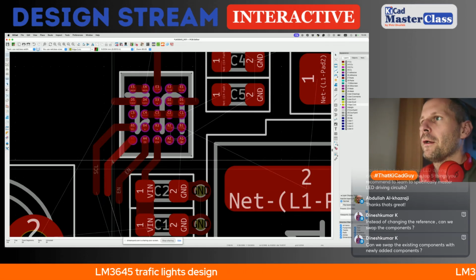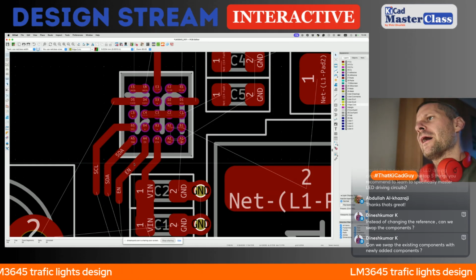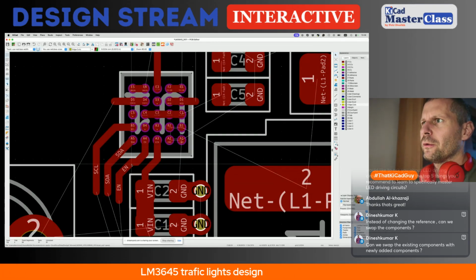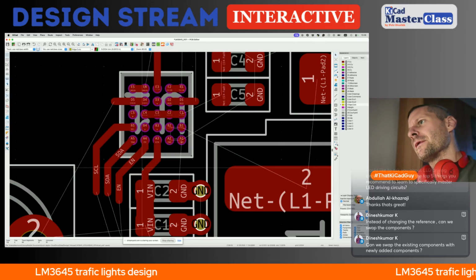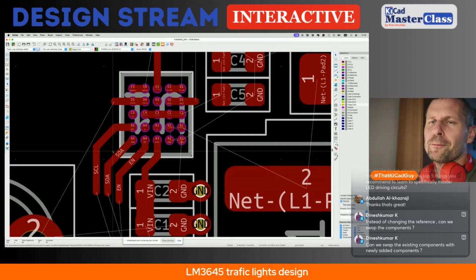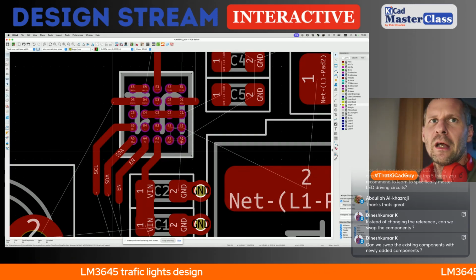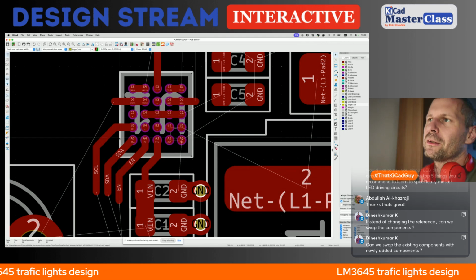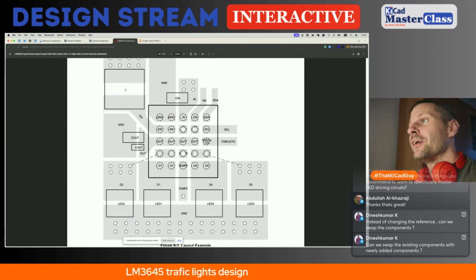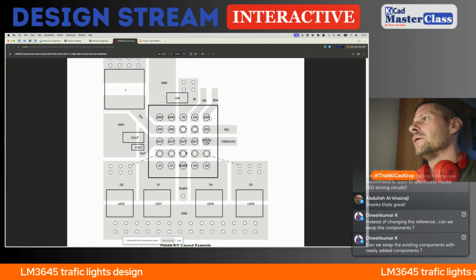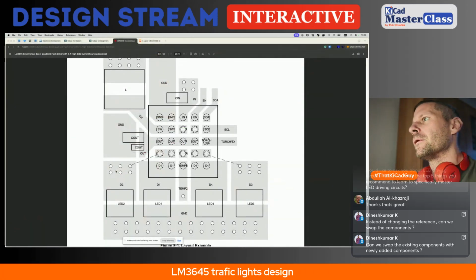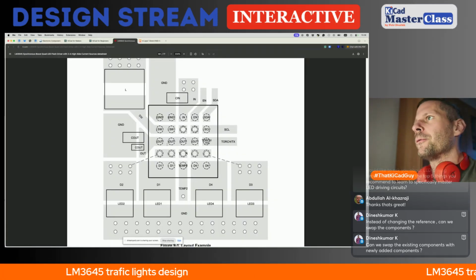I think, yeah, this is it. I don't know what's better for the corner pads. Do you know? Can you give me a piece of advice? What do you prefer for the corner pads? I mean, to fan it out to the left or to the bottom? What do they have here? Yeah, something like I have. Okay, the ground is okay.